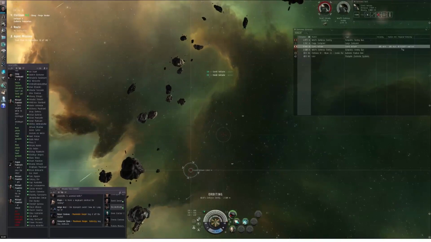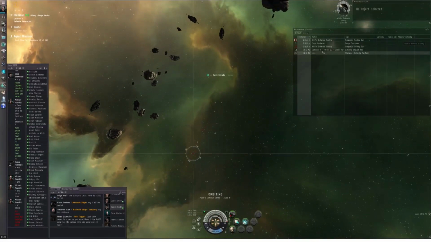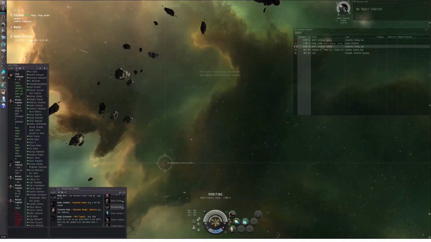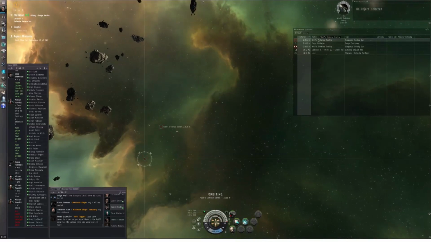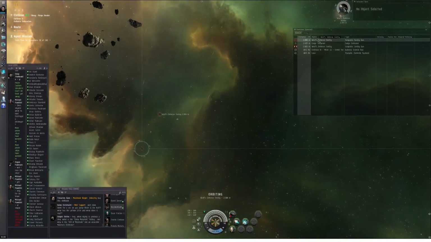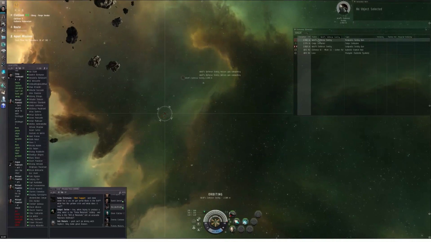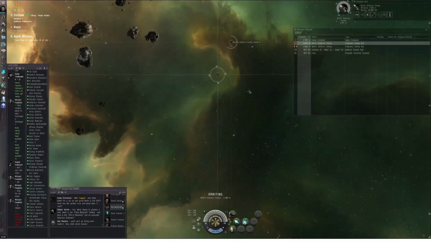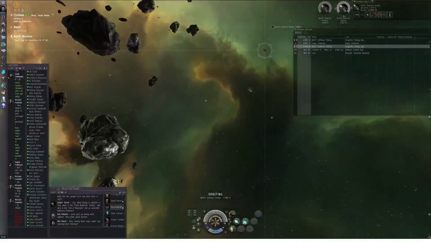Angular velocity, by the way, is a reciprocal relationship. If my angular velocity on a target is 0.2 radians per second, its angular velocity on me is also 0.2 radians per second, just in the same sense that distance is a reciprocal relationship. If I'm 2 kilometers away from that guy, he is 2 kilometers away from me. And the tracking speed of your weapons cares about the angular velocity.